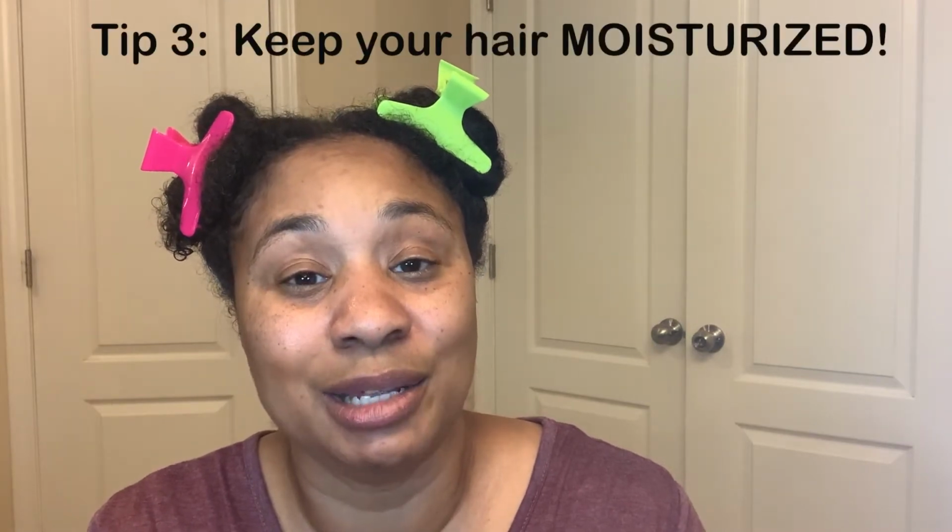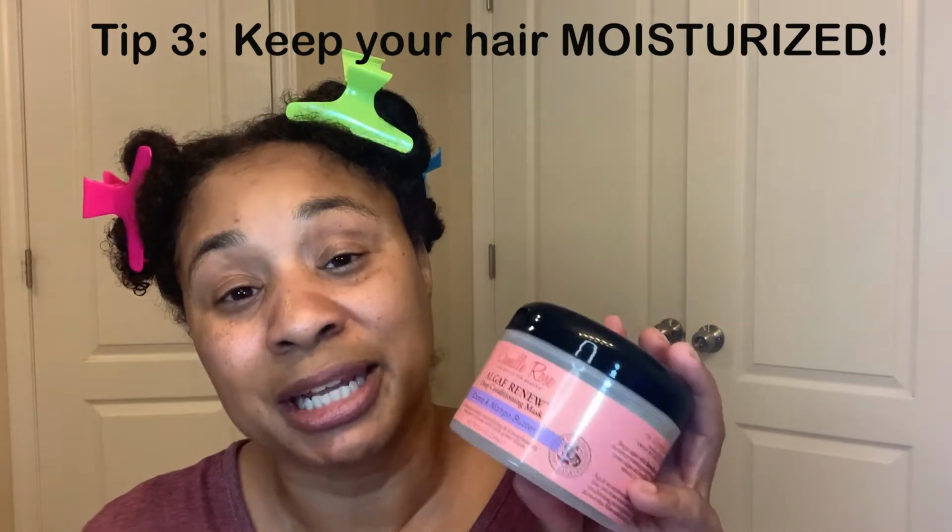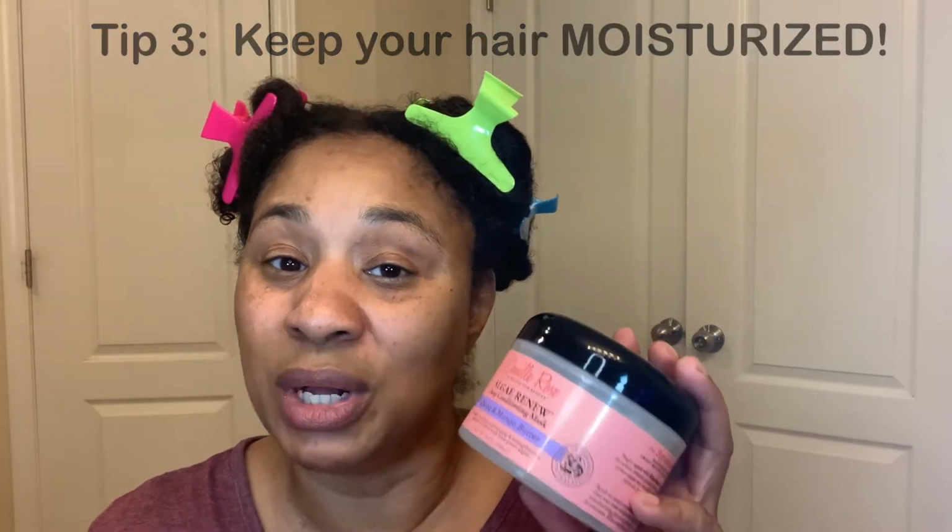All right, and moisture is the key, ladies, to maintaining length, especially as you get older. Your hair needs to stay moisturized, and this is a great way to do it. You should deep condition your hair at least once a week or at least once every other week.